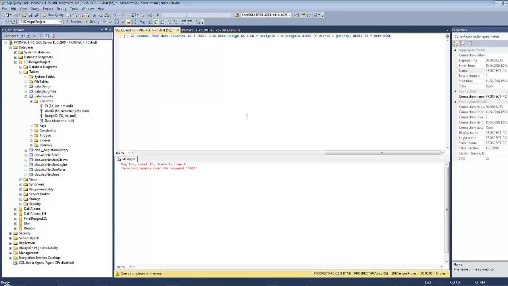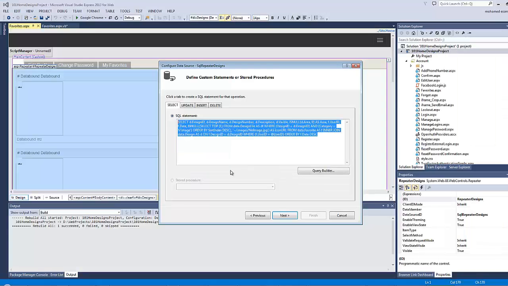So let's execute here. Incorrect syntax near from. So where is the from here? Select top one. I haven't determined what to select, so icon URL.